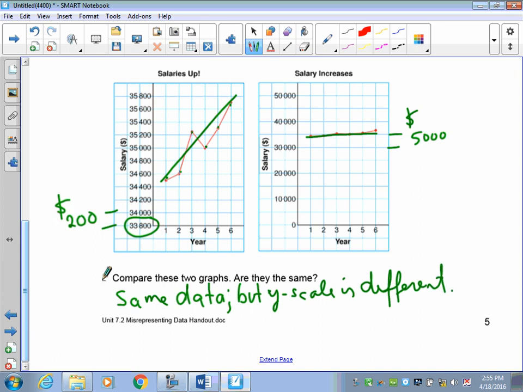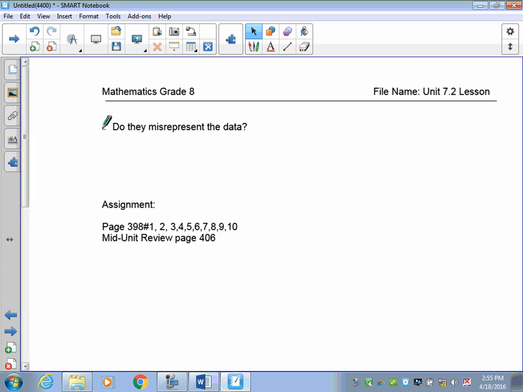So you should now be starting to get to the point where you can take a look at the graph and you know what to look at for the pieces to find out if they're trying to mislead you. So for the last one there, the one with the salaries, do they misrepresent the data? Again, you got to be careful. They don't. I guess they would say that they do misrepresent it because the scales are much different. But again, the onus is on the viewer. Okay, so I would say yes in this case because the scales are different.